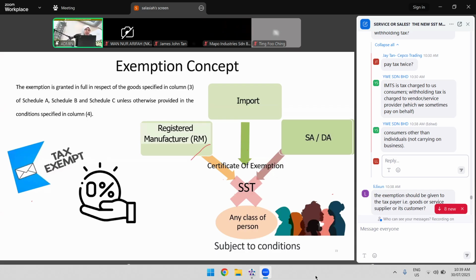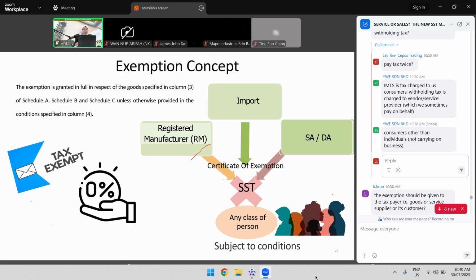If it is a special exemption given by the minister to you, it will be based on whatever conditions are stated in the letter of approval. But what I explain here about full exemption pertains to the person given exemption under this exemption order.